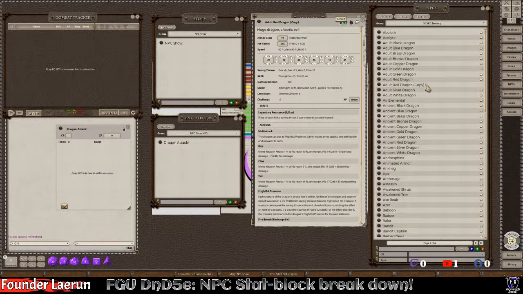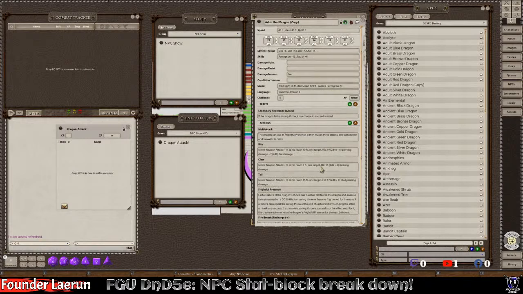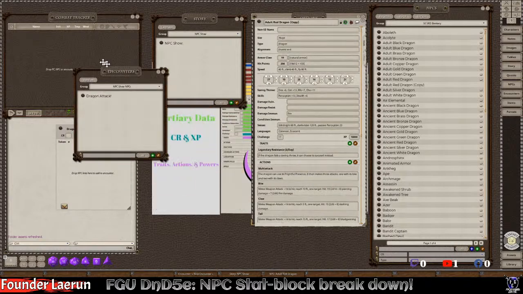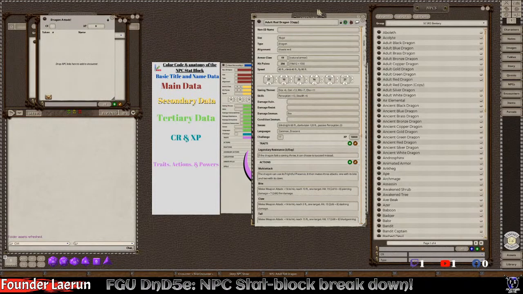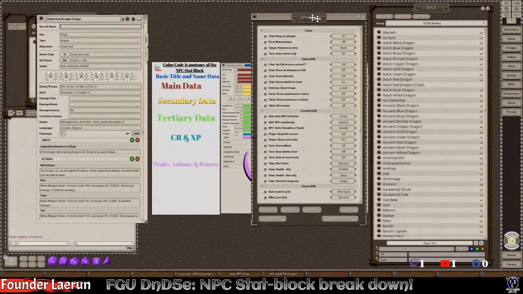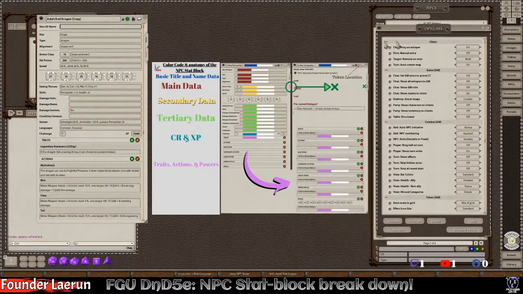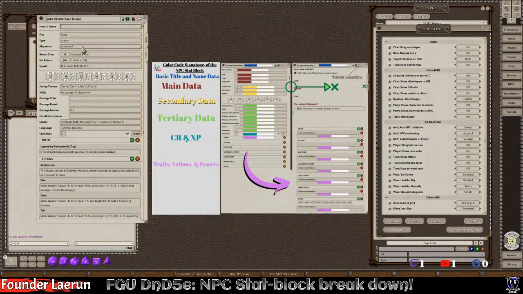So now we can unlock it, and you'll have all these different text fields and such, and we're going to break those down now. Without knowing much, or if you haven't ever done this before, the stat blocks can be a little bit challenging at first, depending on what you're working on. Different rule sets are different, so I apologize if you're using Pathfinder or one of the other rule sets. They are similar, but the wording's going to be different because obviously the rule set itself is different.